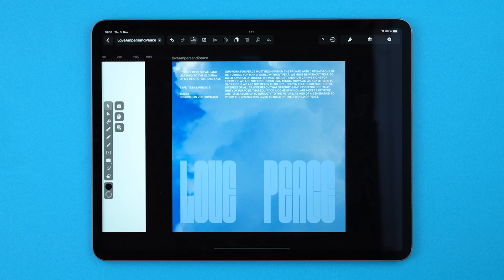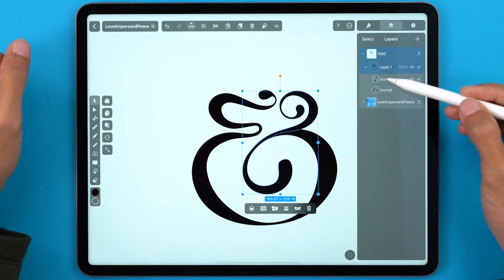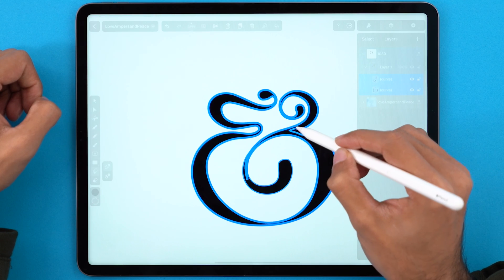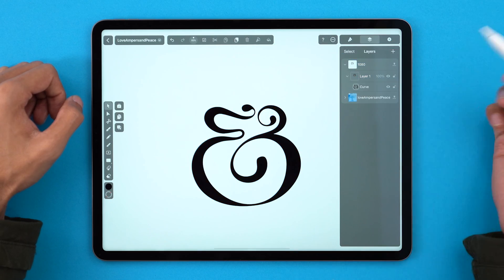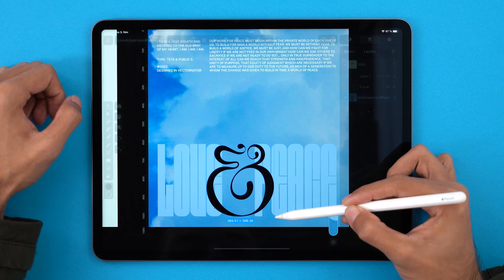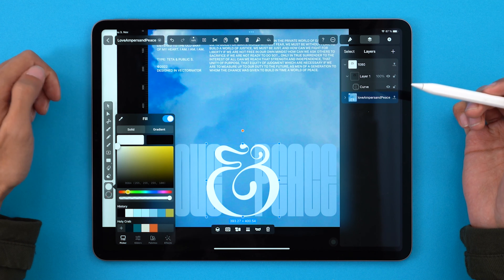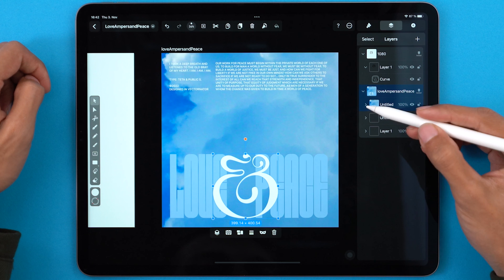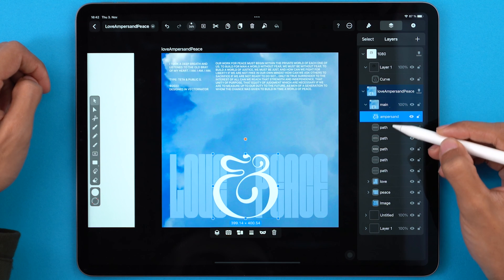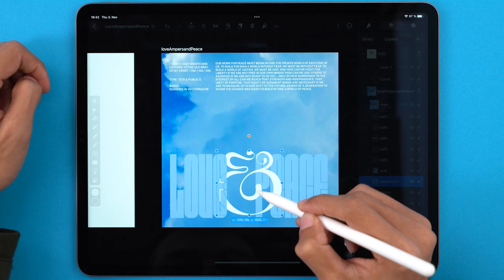This is the design that I prepared for my ampersand — it's probably a vinyl cover. Now let's see how I can integrate it. First I'm going to select my layers and create a more unified shape with the shape builder tool — this is the merge mode by the way. And I'll just copy and paste my unified shape onto my other artboard. I can resize it, I can also stretch it — I don't necessarily need to preserve its proportions — and I don't want it to be black, so let's change the color. I want the ampersand to be in between the words 'love' and 'peace', so I moved the ampersand layer behind 'love' and I think it brings much more depth to the composition as a whole. Let's bring it out a bit and overshoot it from the top and bottom as well.